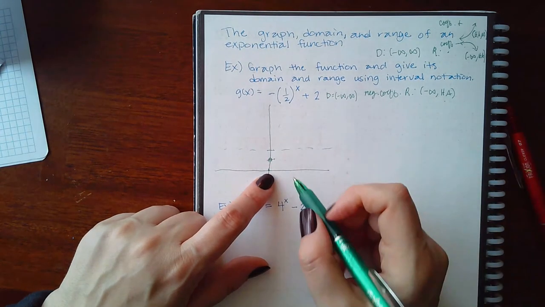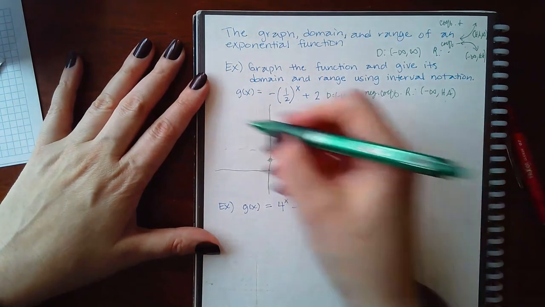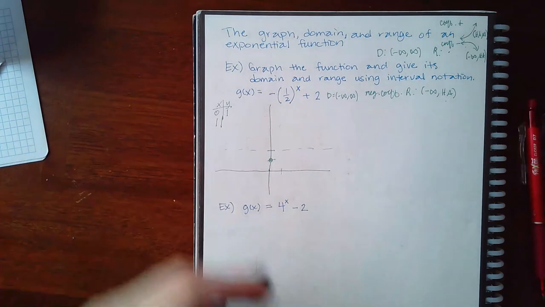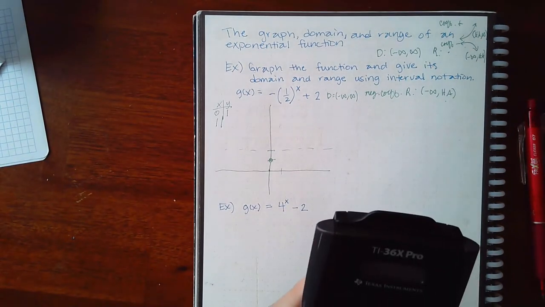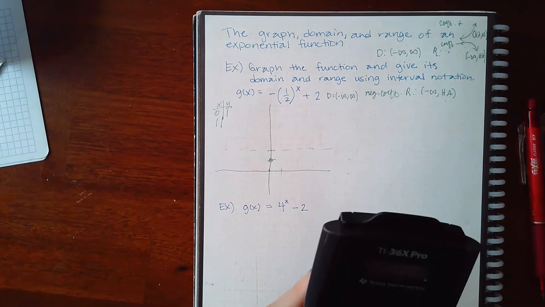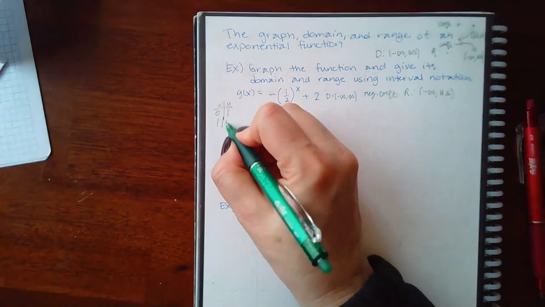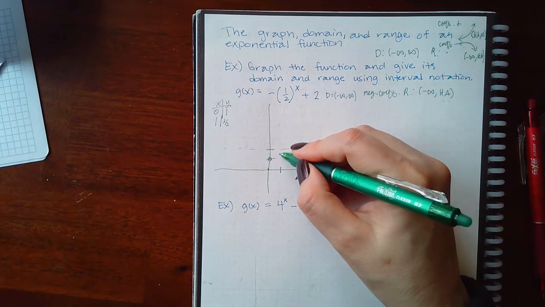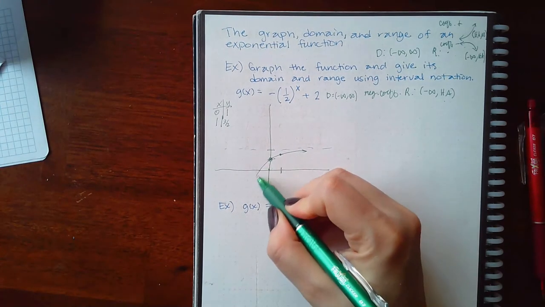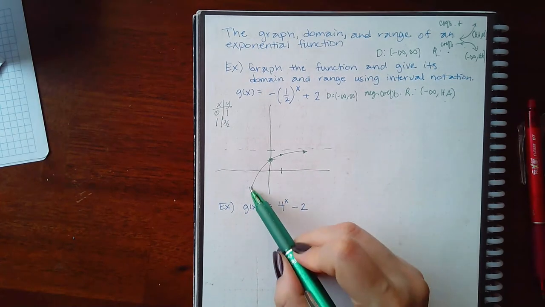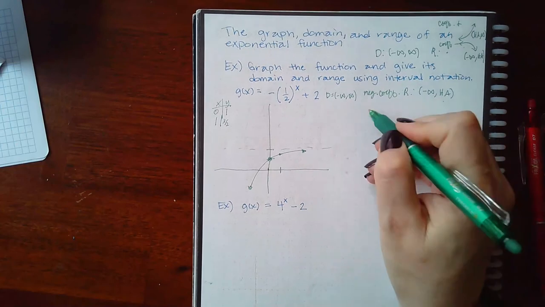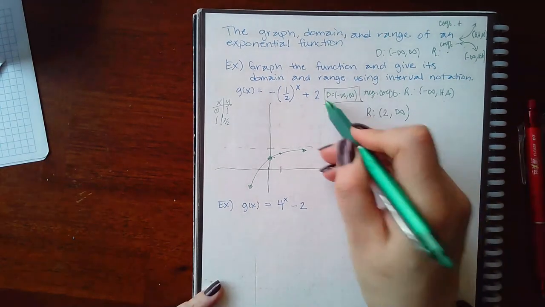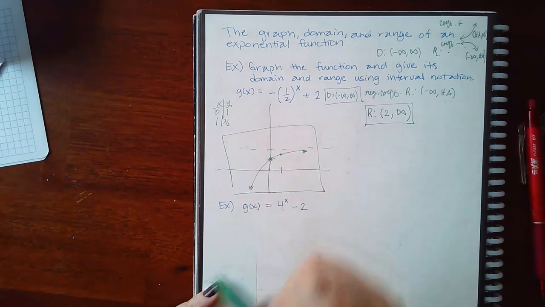Coincidentally the same. Now let's plug in another number, like I'm basically doing a table. I plugged in 0 and I got 1. Now I'm going to plug in 1 and see what I get. I get 3/2, which is the same as 1.5. So I'm about right there, which means it's going to trail off this way and then go downward that way. So you can see your range goes from negative infinity up to the horizontal asymptote. And what is my horizontal asymptote? It's 2 now because it shifted up 2. So there's my domain, there's my range, and this is the graph of the function.